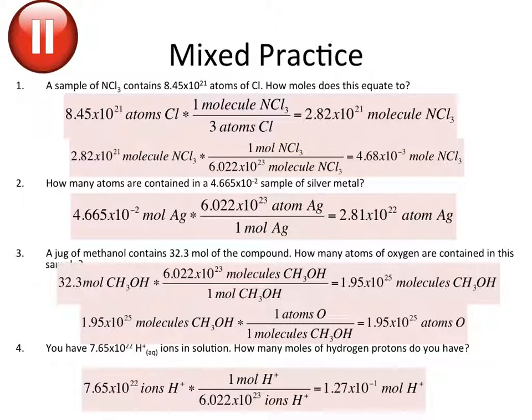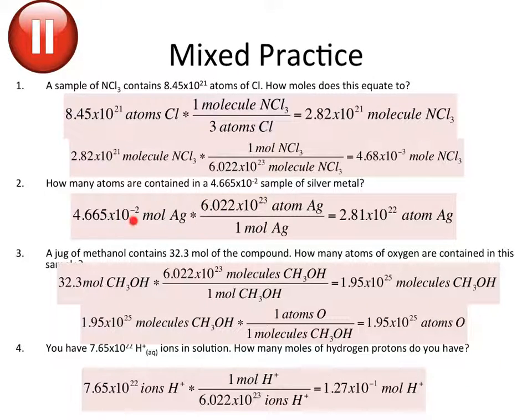So here are your answers. The first one is a two-step procedure because we are given atoms of Cl, and we're asking for moles of NCl3. So again, we're going from atoms into moles. There's not a direct way when we're dealing with atoms and moles of a compound. So we first have to figure out how many molecules we have of NCl3. Again, this is a molecule because these are nonmetals. Once we did that, we can go into moles using Avogadro's constant.